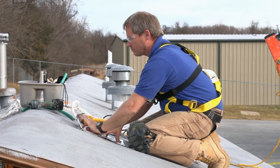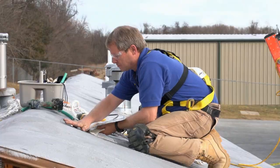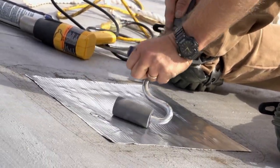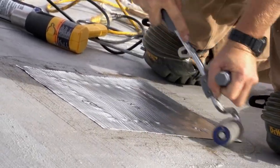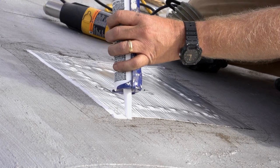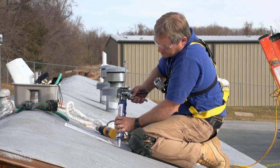After installing the sheet metal patch, you are now ready to apply the peel and seal. Line up the peel and seal in the marks made earlier. Be sure to start at the top and pull the paper back off, working the peel and seal into place. Use a heat gun and a roller to smooth out the wrinkles and to create a lasting bond to the manufactured home roof. Once the wrinkles are flattened out and you are pleased with the installation, caulk may be applied to the patch. Caulk around the entire exterior of the patch, then smooth out the caulk to make sure it is sealed completely. This process can be repeated for all the holes that will be cut.